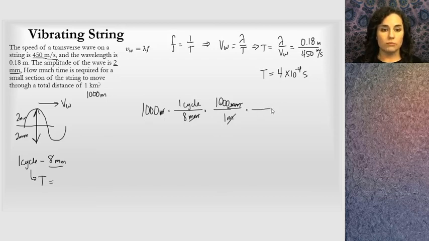What I'm also going to multiply in here is the time. One cycle, I know, is this many seconds. 4 times 10 to the negative 4th seconds. And notice the cycles cancel here and here, and I'm left with seconds in units overall. So I'm going to take 1,000 and multiply it by 1,000 and multiply by 4 times 10 to the negative 4th and divide by 8, and that will give me the amount of time. So when I run this through the calculator, I get a nice round 50 seconds.